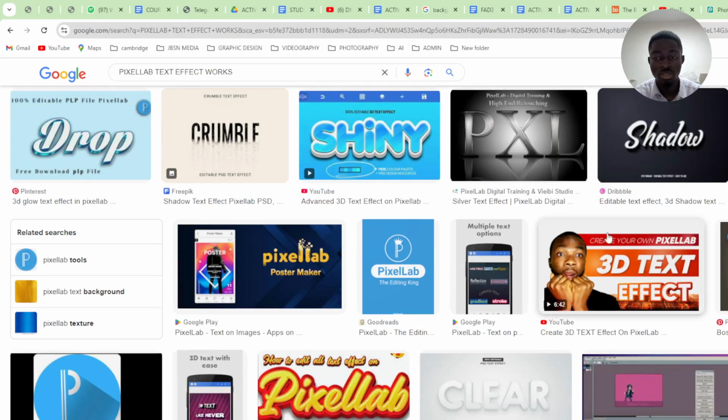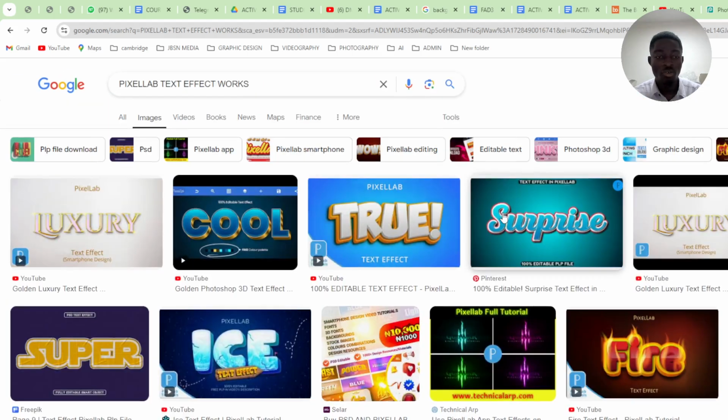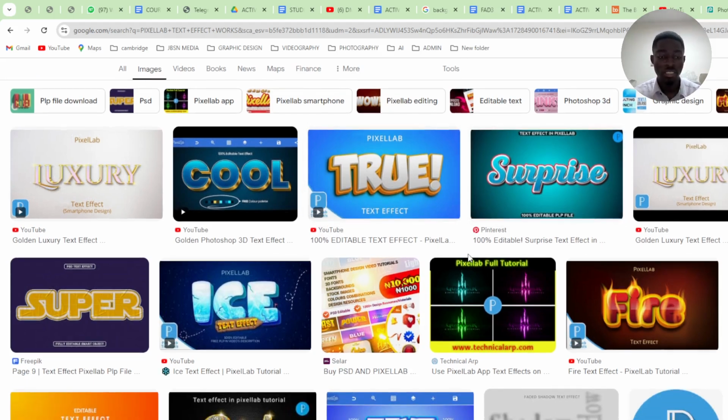PIXELLAB is also able to do a lot of text effects. From our logo class, we mentioned that once you get your logo, you can change the form of the logo, and one way of doing that is by adding text effects. There are a lot of text effects. We can't cover them during this course, but in other courses we may look at some of them.